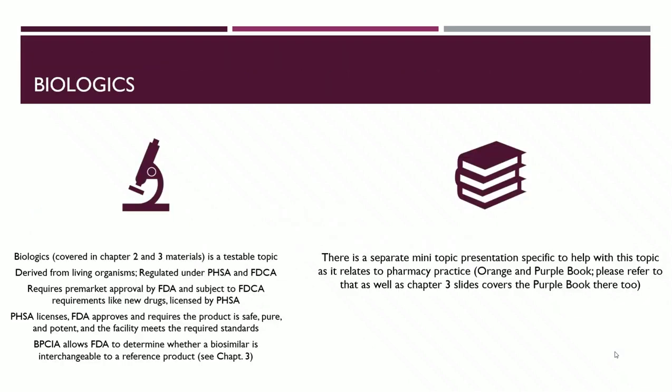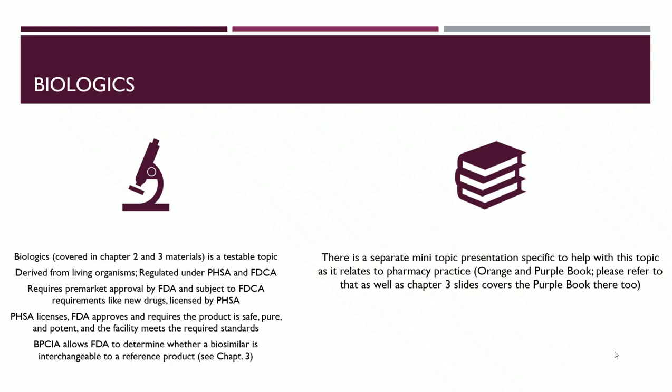Biologics. So biologics, you'll see here in chapter 2. You also see it in chapter 3. We'll have more about it on many topics. So very little in this chapter about it. They are, and I'll test on it in my course too, derived from living organisms. They are regulated under 2 laws, the Public Health Service Act and the Food Drug Cosmetic Act. We won't be looking at the Public Health Service Act anymore. Just know that these are regulated under multiple laws.